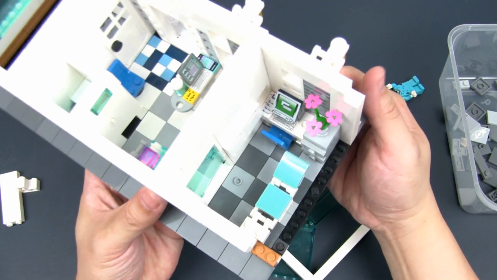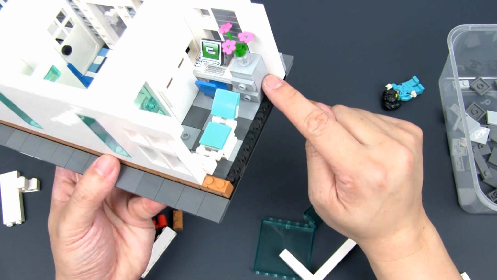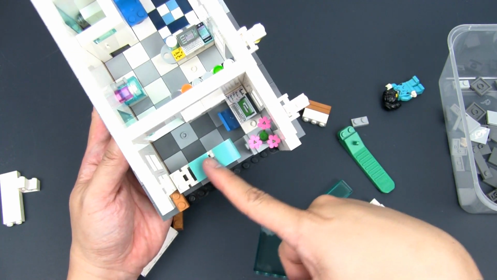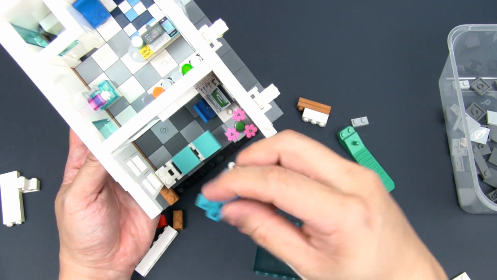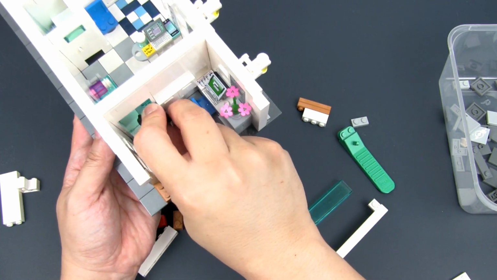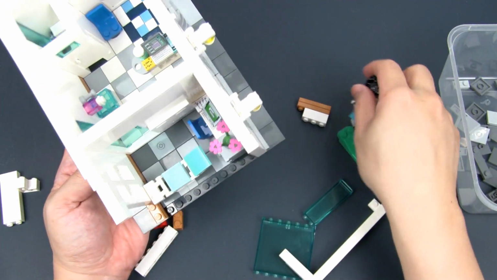And this is what we've done. We've got everything inside. We've got the doctor's desk, his chair, that's the filing cabinet with the flowers, and we have the patient's bed over here, and that is a jumper stud, and that's so that I can place a doctor minifig here to attend to the patient. So that looks good. I think this is done.